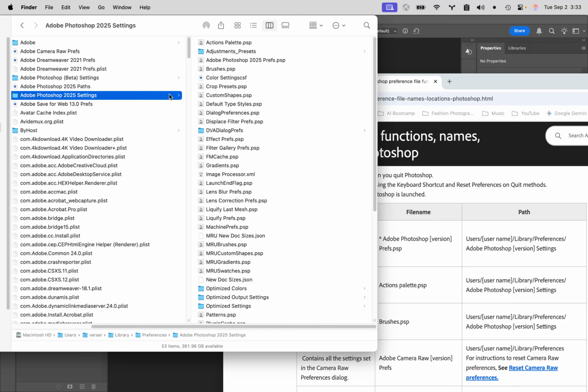You take this folder and you copy this folder to your hard drive, to your desktop, to someplace safe. And then if you have to reset your preferences like I showed you in the very beginning and it returns everything to its default, you come find this folder that you tucked away and you bring it into this spot right here and all of your preference work will be restored.